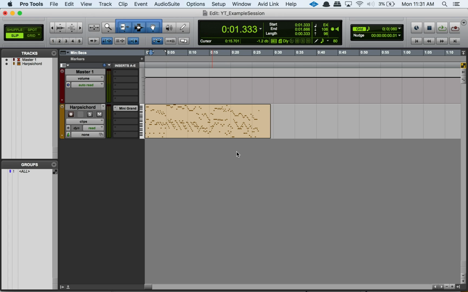If you saw last week's video, we talked about the score editor and just how to open it and some basics of how it's useful. And so today what I wanted to do is just talk a little bit more about that and working with the score editor in a little more detail.